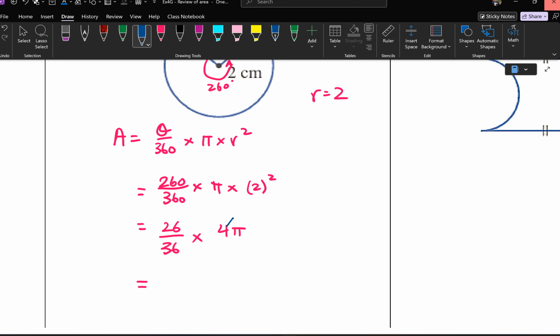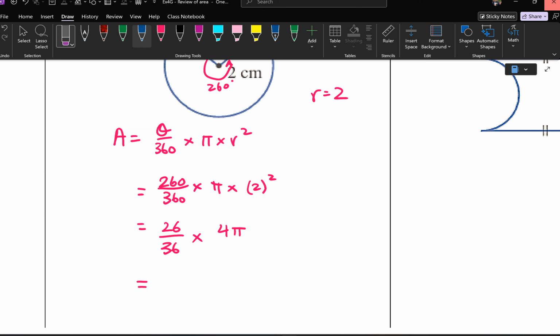Oh, that's right. I was going to do the 4 and the 36, but that's true. You said 13 over? 0.72 times pi times 4. How'd you get 0.72? I divided 26 by 36. Oh, don't change it to decimals, although it is technically an exact value. Most of the answers that later on the senior levels want is you want to keep it in fractions.